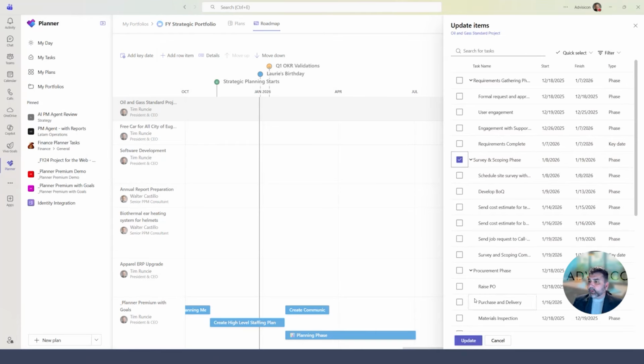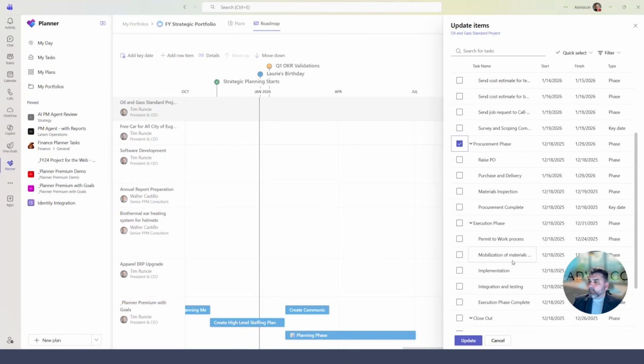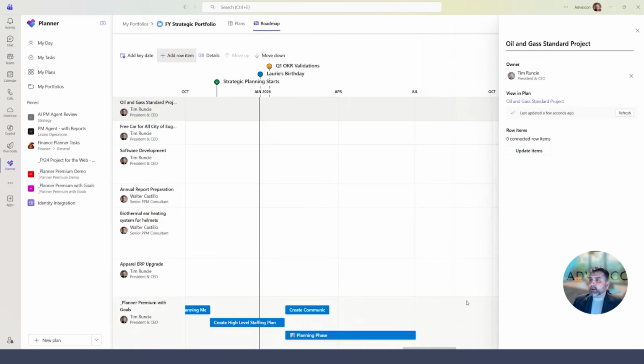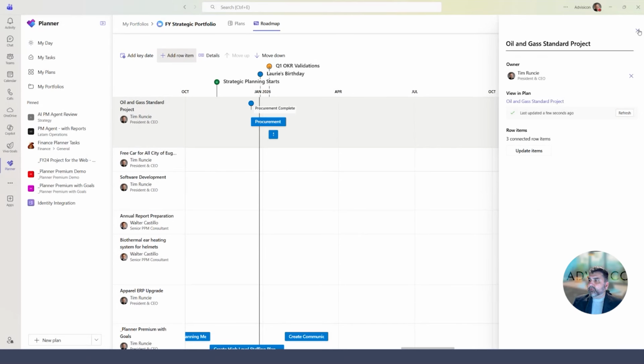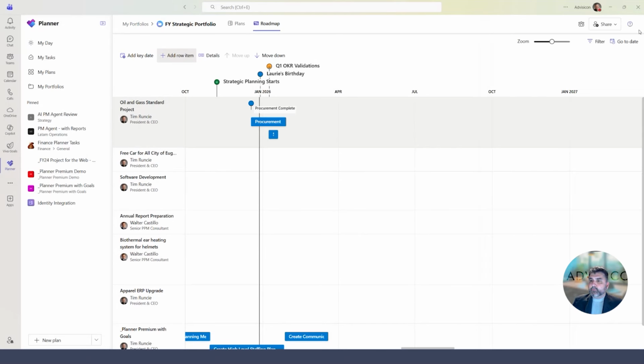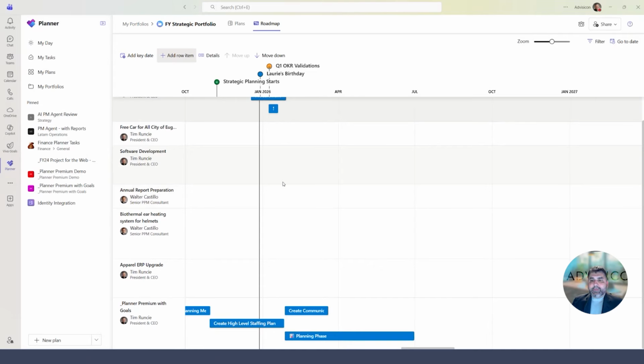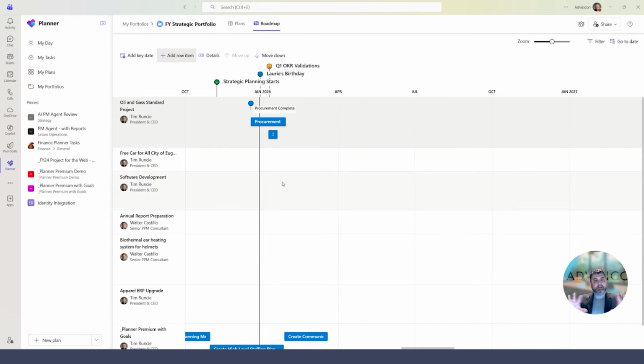But in this case, if I want to go through and select maybe some of the summary tasks, and then maybe I want to pull up a milestone, if I click on Update, it'll drop that information in. There it is. It shows up right here where I can actually see those key dates in the timeline. So the idea is that I'm creating a collection of just the information I want to see from a collection of the Planner Premium schedules that I want to bring the details in from.